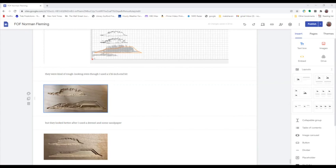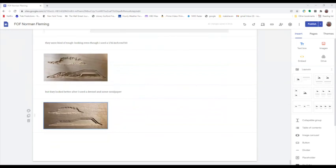But this went a lot faster. I mean, this went really, really fast. They're both rough, but then I cleaned them up a bit with the Dremel and with sandpaper, and they're nicer. So, just experimenting with the Shapoko.